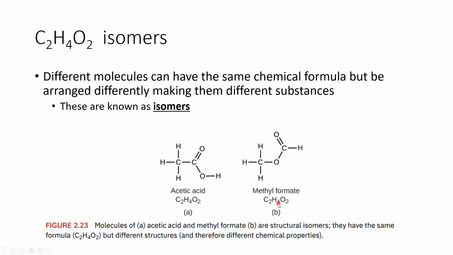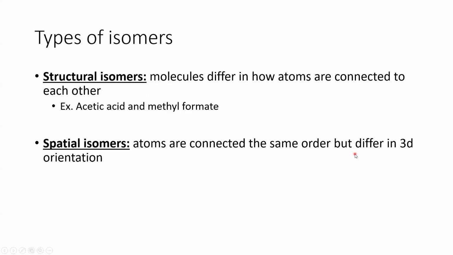I think it's used in the manufacturing of different organic chemicals. So organic chemicals are just going to be carbon-based substances for the most part. But it's going to be very, very different from the acetic acid, even though we've got that same molecular formula. And those would be examples of structural isomers. So just taking those same atoms and connecting them in a different order.